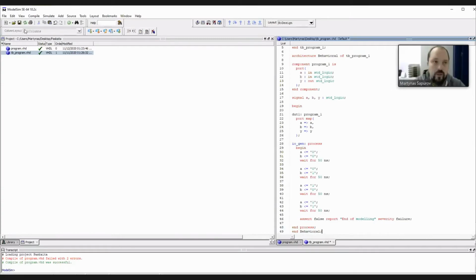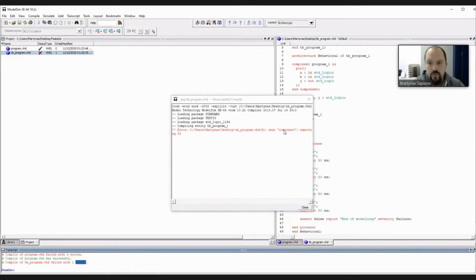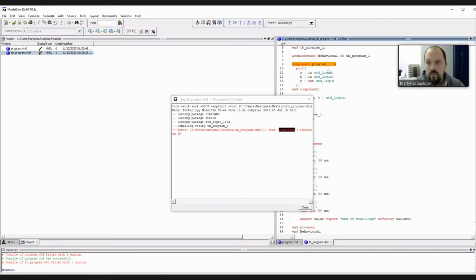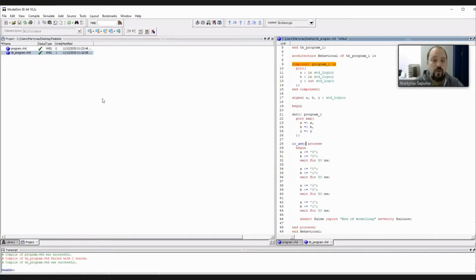All right, let's see how it looks. Compile selected. Somewhere is an error. Let's see. What's wrong? Ah, sorry. Compiling is successful. Now, if we want to simulate, to start the simulation, what are we going to do?